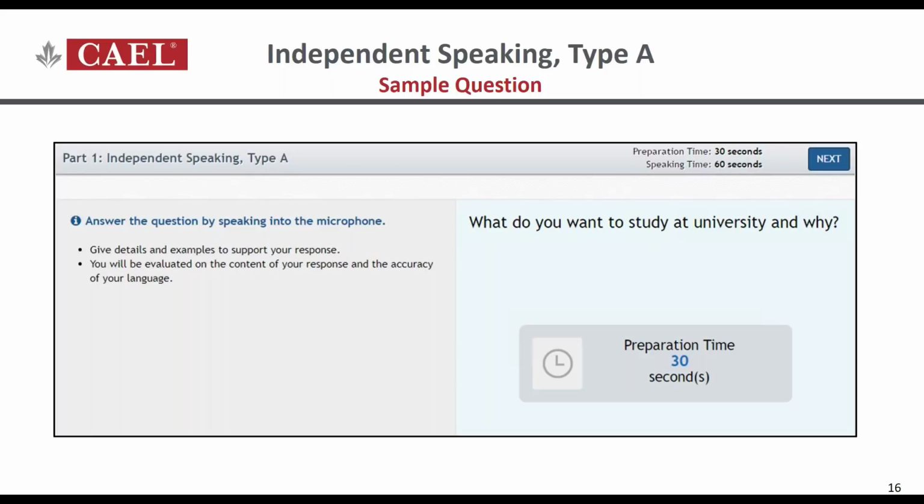Okay, so if you have any ideas, please let me know. Ahmed is saying the time, and I think that's a very important one. So you can see in the top right corner, you have 30 seconds preparation time, and then 60 seconds speaking time. So yes, Joe Lu is also saying that the time is important first.